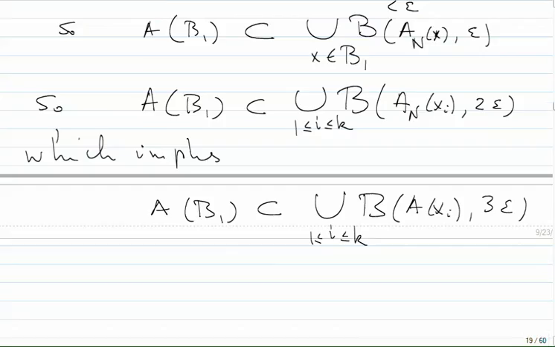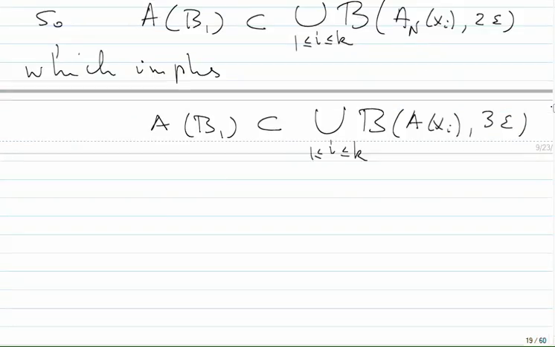Okay? Triangle inequality. So of course here, I kept it as 3 epsilon, but we could have started from the beginning. Instead of having epsilon, I could have taken epsilon over 3. So this way, we'll end up having to simplify it to epsilon, not to 3 epsilon. Doesn't make a difference anyway. So A of B1 is totally bounded.